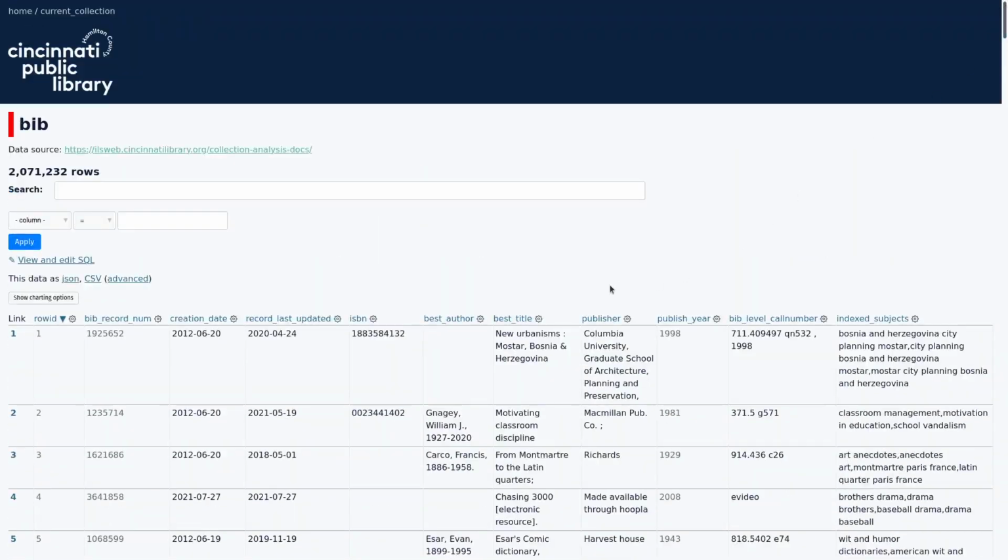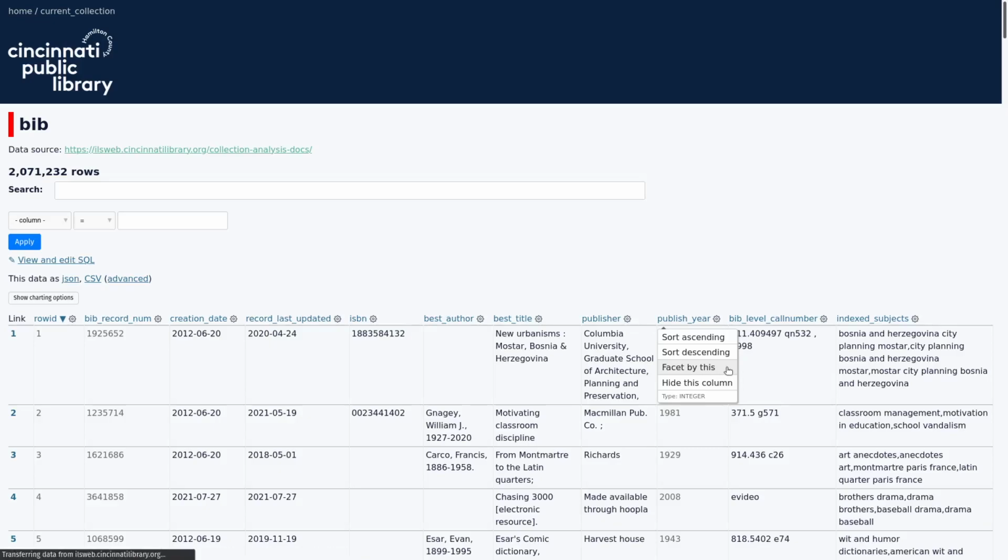But the nice thing here is, if you wanted to start exploring this data a little bit, you've got this little gear icon here on the column names. If you wanted to sort them ascending, descending, you can do that here. There's also this really nice feature called facet by this.